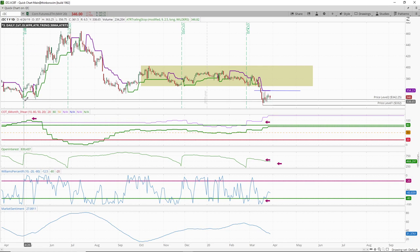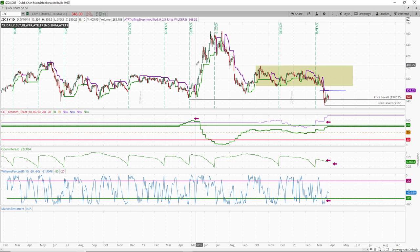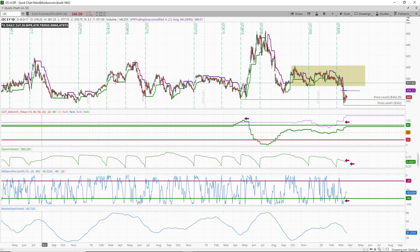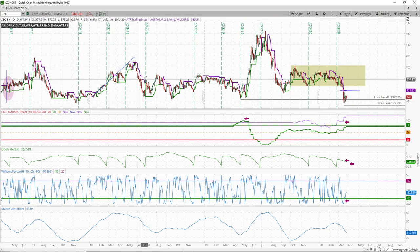Here's our May right here, end of April, where some accumulations started happening before we took off. Can we look at this on a three-year level and say May is the time to buy? Was May a time to buy back here? End of April into May — was that a good time to buy? Maybe even a little sooner — January, February, into March — this area was pretty good again for corn.